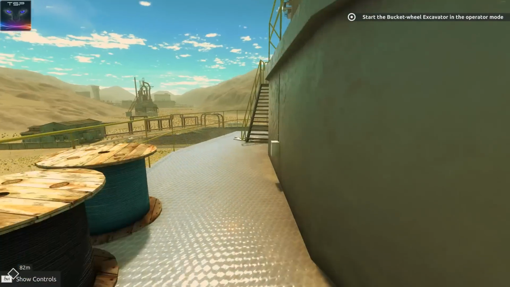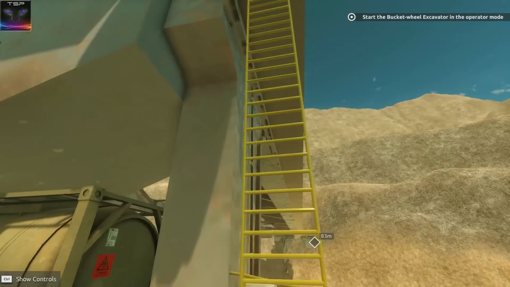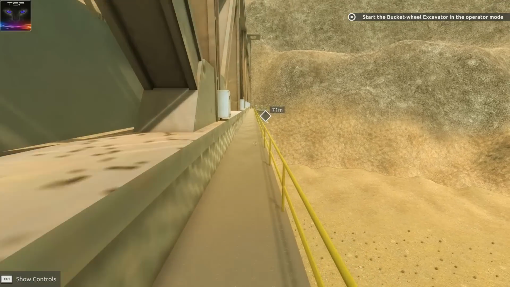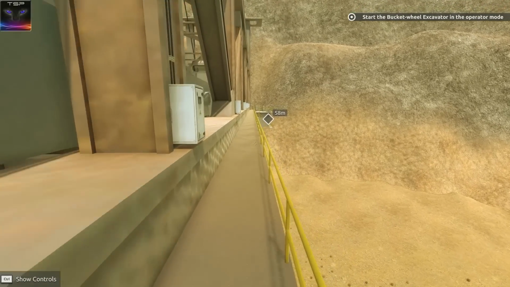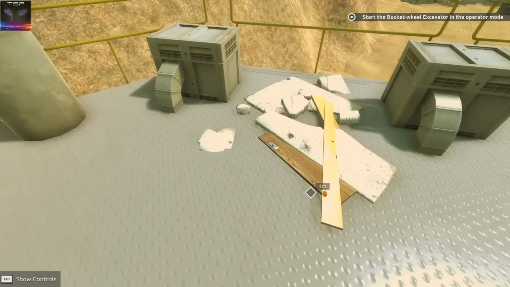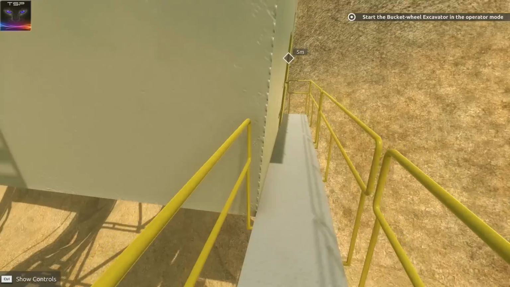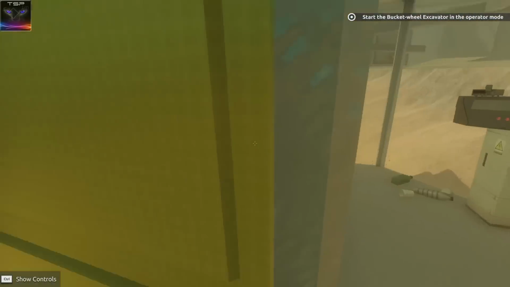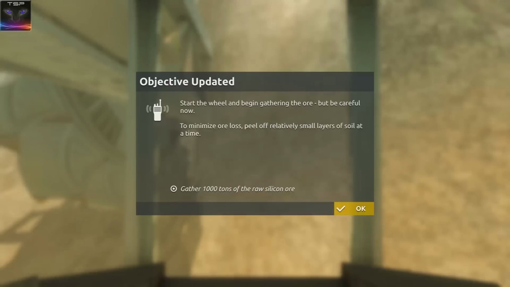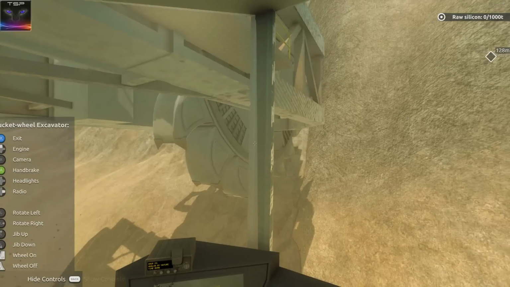So, let's go up here. This is the messy place. They still haven't cleaned it up. I think I need to climb up here. I thought I could use the bucket thing from there. Why is this rail so low? It's not like it's gonna help. Look, the same litter is in here. What the hell is this? Copycats. Goddamn copycat litterers. Whatever. Start the wheel and begin. So how do I do this?